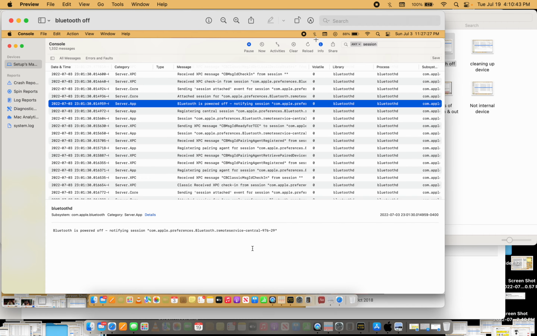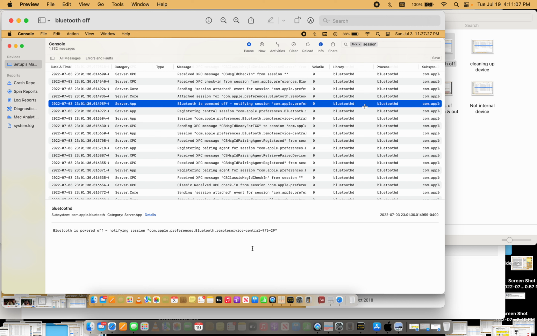So when it says Bluetooth is off and it says Bluetooth here, is that the same thing or is it different? I'm sorry, what's your question? Bluetooth is off, just like cloud. Bluetooth is off, but it says Bluetooth here. Is that the same thing? It also says Bluetooth is powered off.